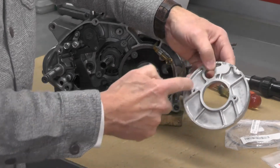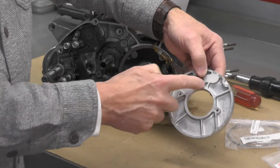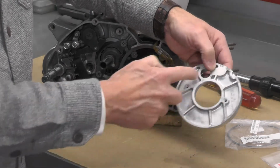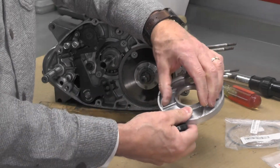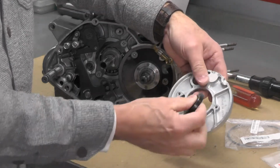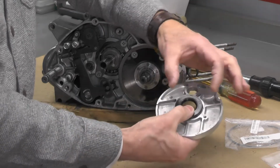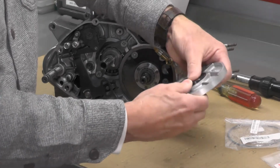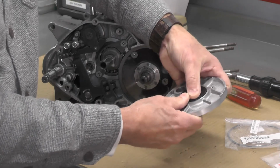If I was concerned this was going to be problematic, I could heat this up. If this becomes a challenge to put in, I would heat this up enough to allow this aluminum or alloy cover to expand enough to allow this new seal to go in, but we'll see if we can maybe just get it put in by hand like this.